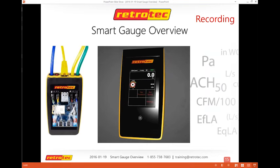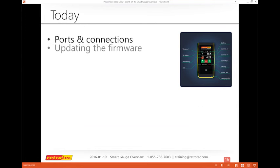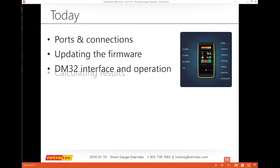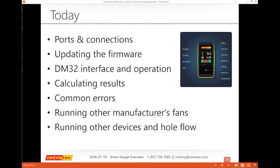And this kicks in the meat and potatoes. There are a few things we'd like to cover ahead of time, and that helps make sure everybody's on the same page. Today we're going to cover some of the ports and connections. I will focus on the firmware, which is something most people aren't really paying attention to. Then the interface, calculating results, some common errors, and running other manufacturer fans, which means Energy Conservatory, and how to do the whole flow.